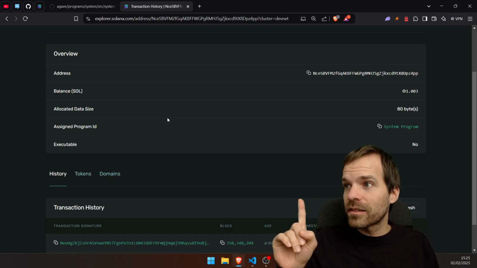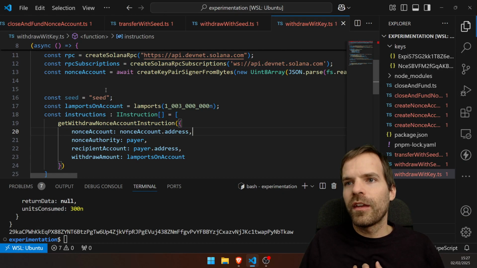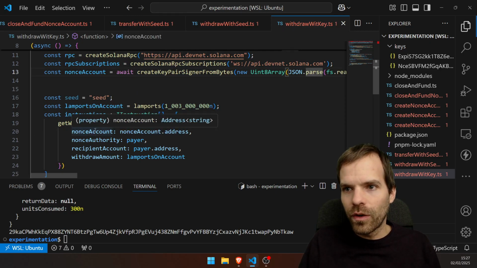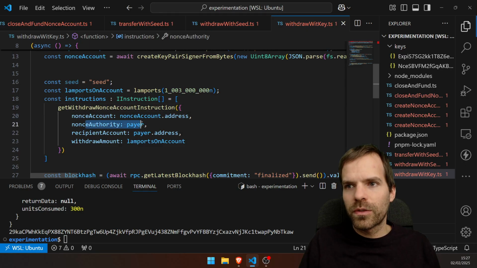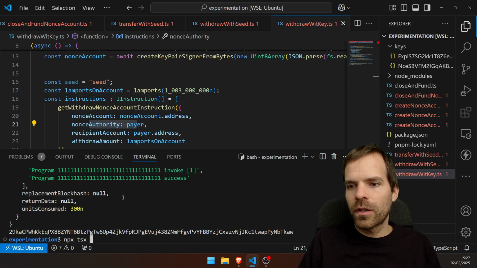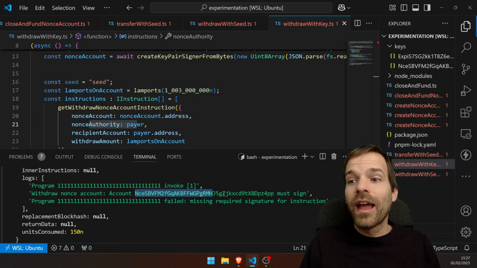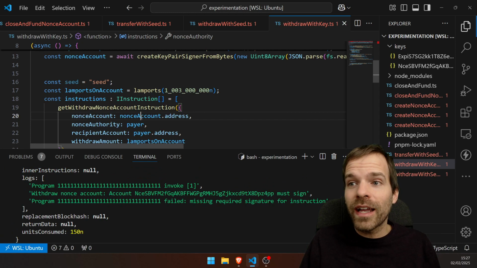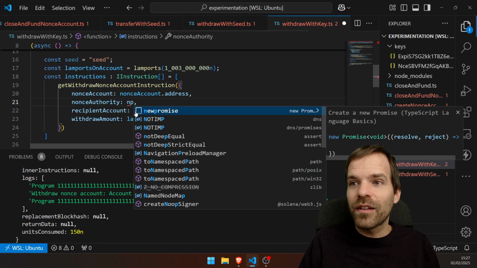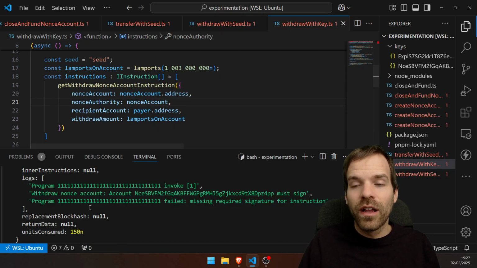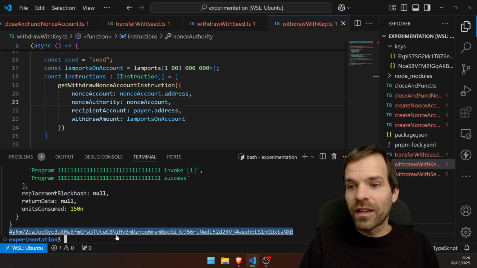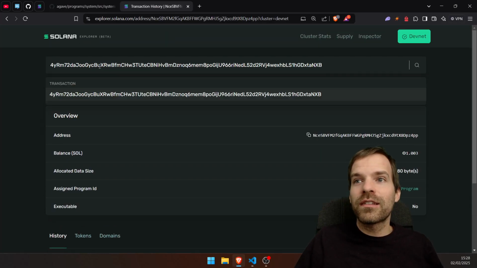And like this, here I should be able to withdraw. If I now withdraw from this nonce account that I can sign for, wait, this will still not work because we're still signing with the payer. Let's show how this won't work. There we go. Then we once again see this account itself would need to sign. And if I would put the nonce account itself as the signer here, then I guess I can withdraw. Yeah, look at that.